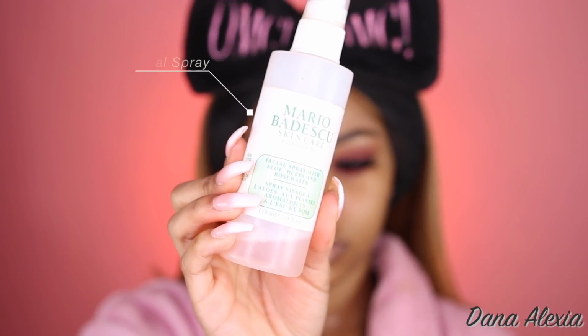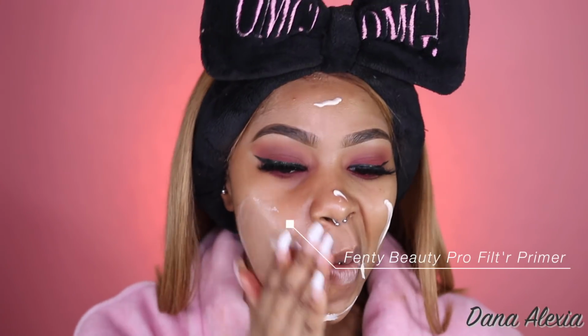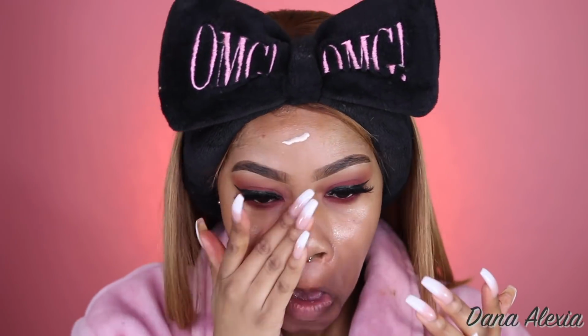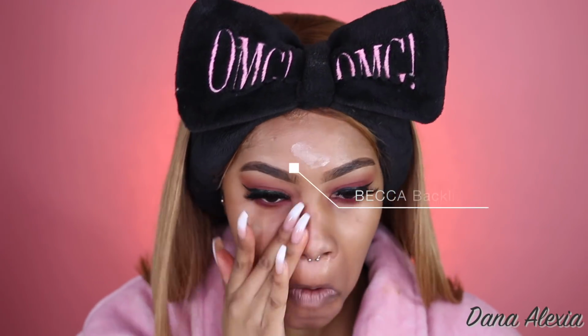On to the skin, I'm going to take my Mario Badescu facial spray to prep my skin. Then I'm going to grab my Fenty Beauty Soft Matte Pro Filter Primer and apply that. And then I'm going to go in with my Becca Backlight Priming Filter and apply that on top. I really wanted to just glow from within, but I still wanted to keep my skin really nice and moisturized. That's why I decided to use both primers for this look.